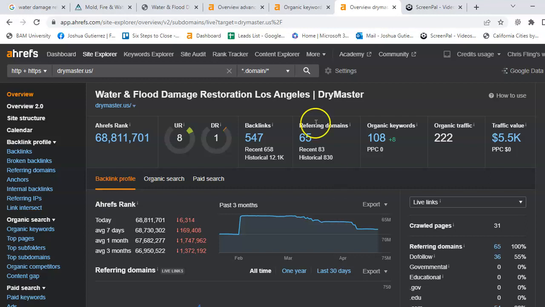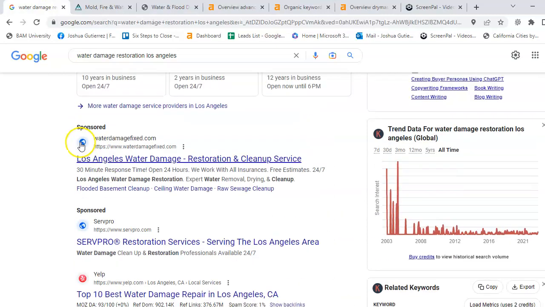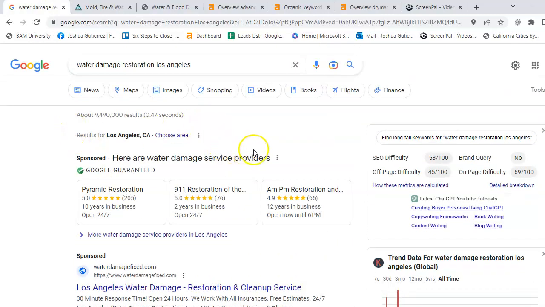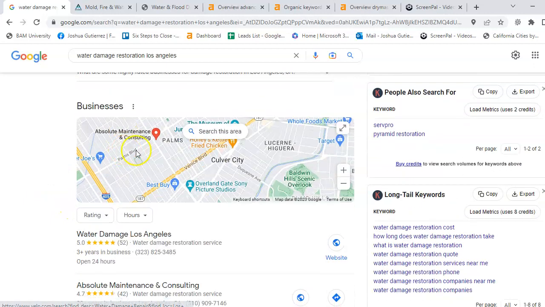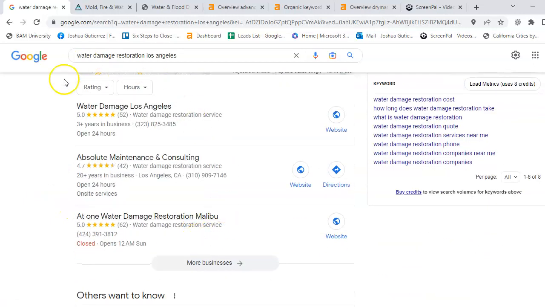So basically, in a nutshell, Adam, that's about all I have for you. But let's take another quick recap on what we discussed. There are 3 different ways you can be found. You can be found in the sponsored area up here. Second place you can be found is the map pack area.